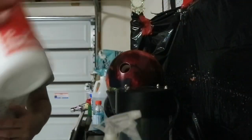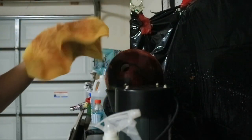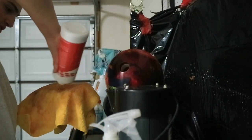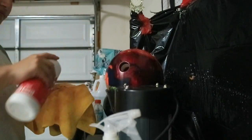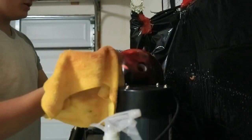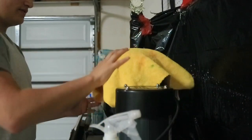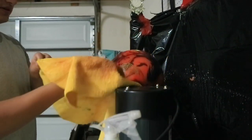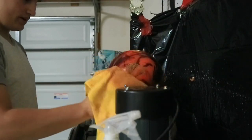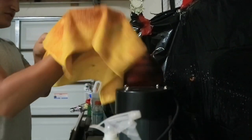Now, what you do is I grab my polished rag. As you can see, that is all polished, ladies and gentlemen. So what I do is I just spread it on the towel like this. And it's 15 seconds. So really, all you do is spread it around like that. Lightly, that's what it said. Spread it, spread it, spread it. And boom. Now, turn it on. And then just go for it.